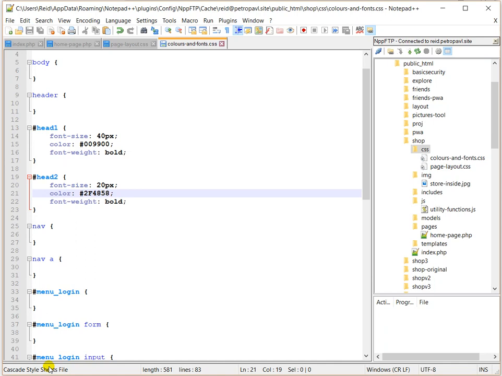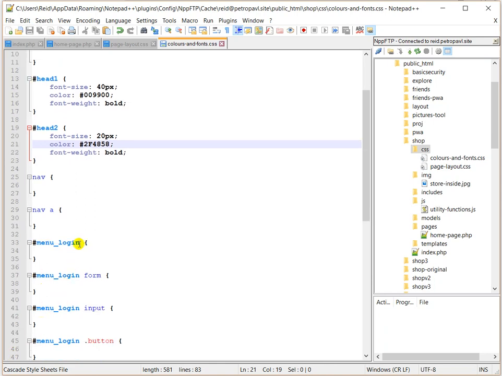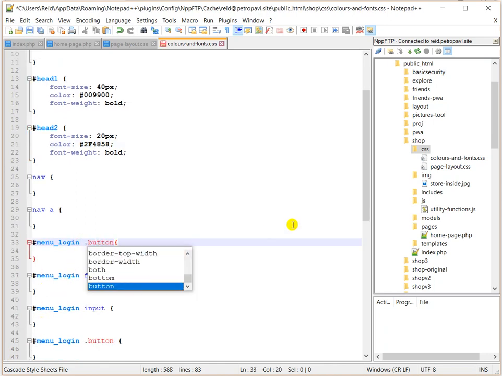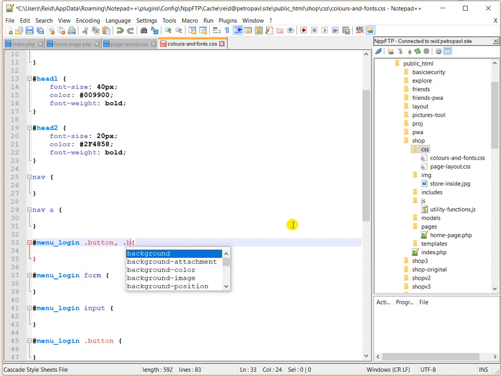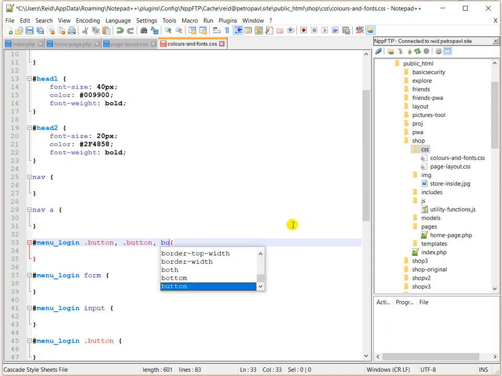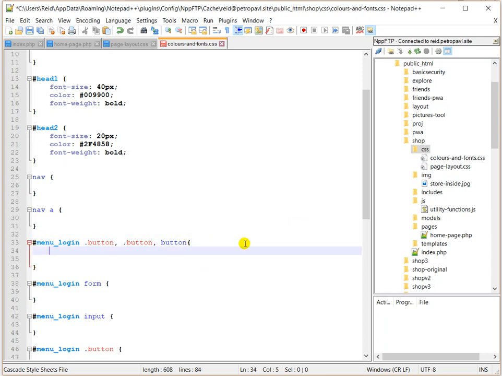Then for the menu login dot button, okay, because it had that button class, and also for anything with the dot button class, and also anything with the tag button, we want to add this.